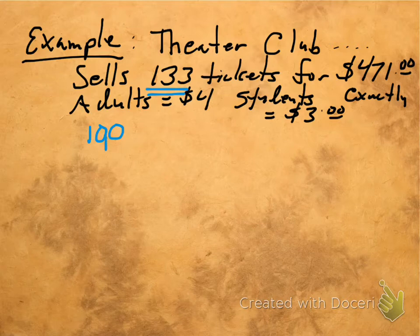So what we're going to do is we're going to make a little bit of a chart. So adult is going to be 100 tickets, and the student tickets would therefore be 33. Okay? And if we do the math now quickly, I'll change colors quickly here. Let's see. 100 adult tickets at $4 a piece would be $400, and 33 student tickets at $3 a piece would be an additional $99.